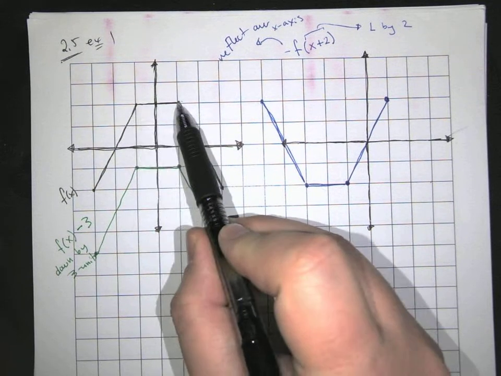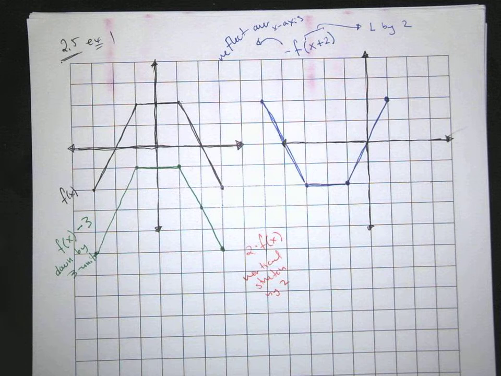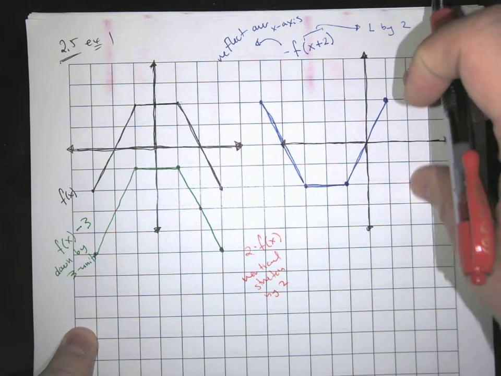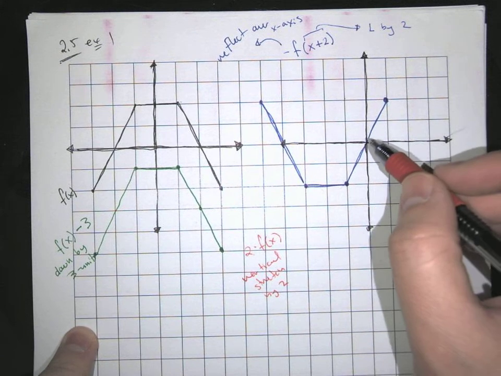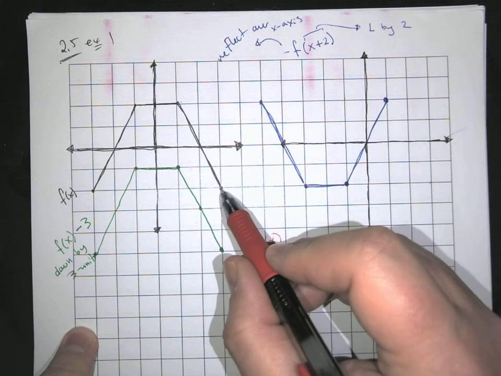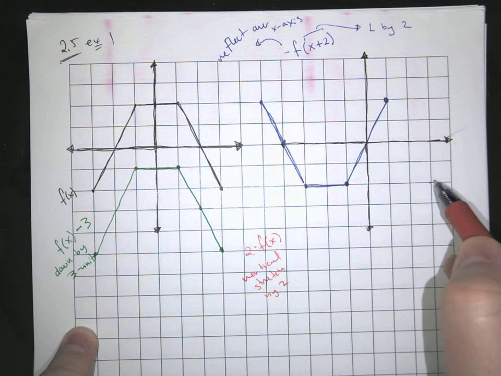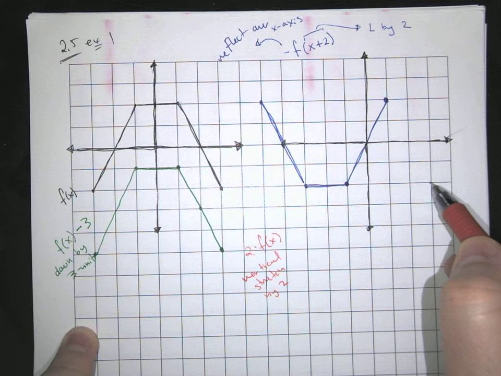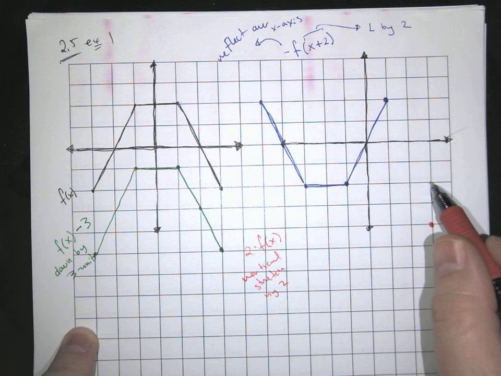So again, our original sort of is here and here, comes down, comes down. And so what's happening is we're going to double all of the y values. So it's going to take this graph and stretch it out vertically. So let's start here, I suppose. So let's do 1, 2, 3 over and 2 down. So starting here, this is down to -2. If I double that, the y value, it's going to now go down to -4. So multiplying this by 2.